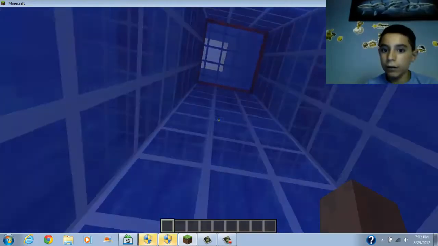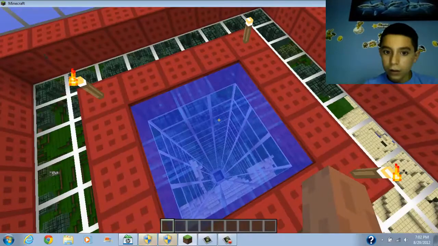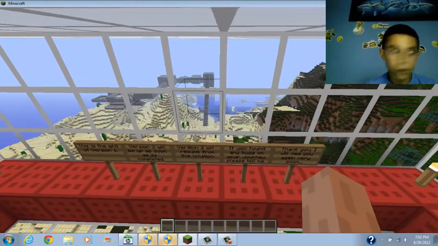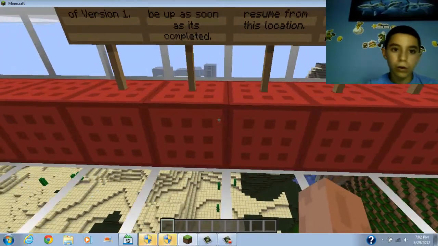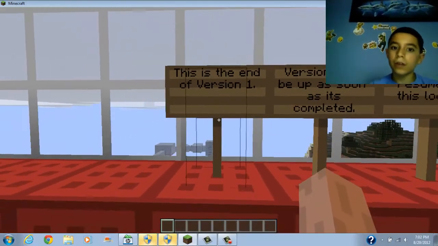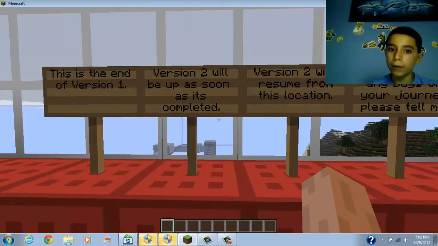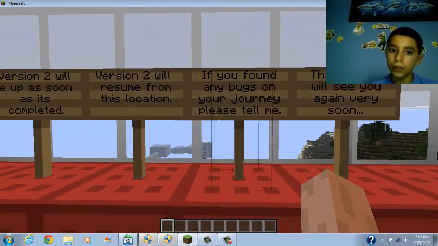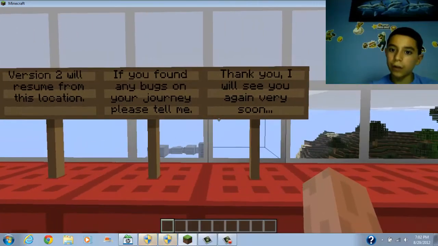Alright guys, we're back. We're in creative. What's up here? To be continued? Why are you in there, Luke? Because I had to do the thing over. You could just have flown up to the funnel. This is the end of version 1. Version 2 will be up as soon as it's completed. Version 2 will resume from this location. If you found any bugs on your journey, please tell me.